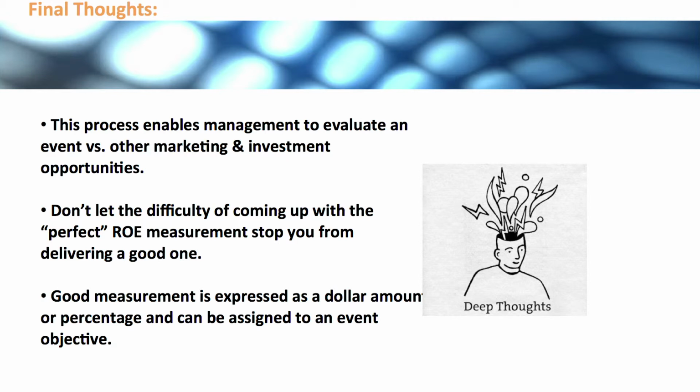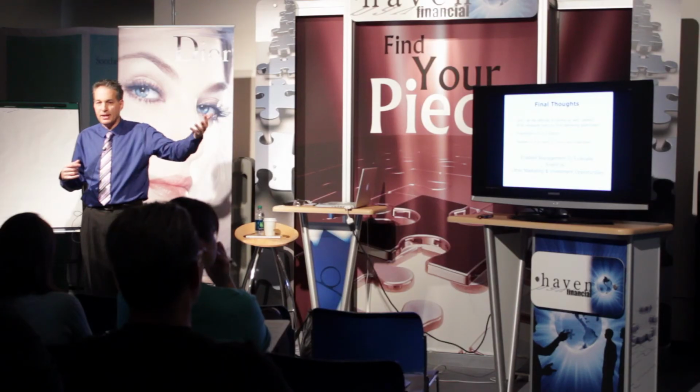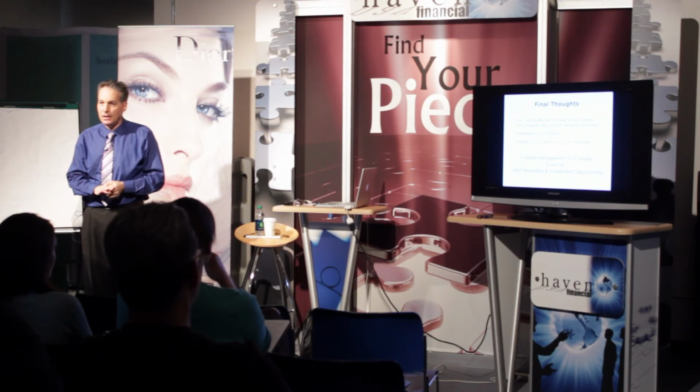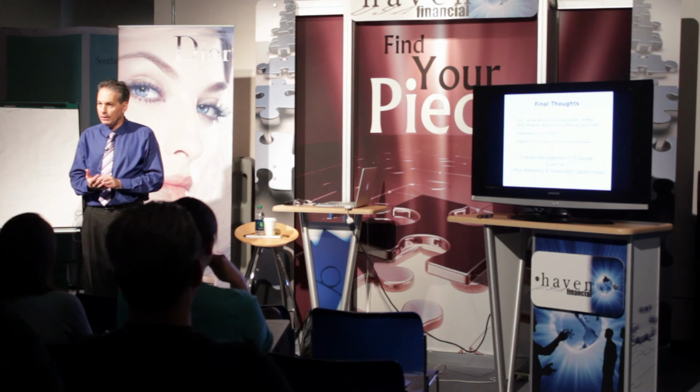And then it assigns dollars or value to your event objectives, and the bottom line is it enables management to evaluate your event, like we talked a moment ago, versus other marketing and investment opportunities. So that's the key here: is this event better than that event, or should we do some direct mail, or should we do something else? And that is the bottom line. You don't always have to make it to a direct dollar opportunity, which sometimes may be very difficult.